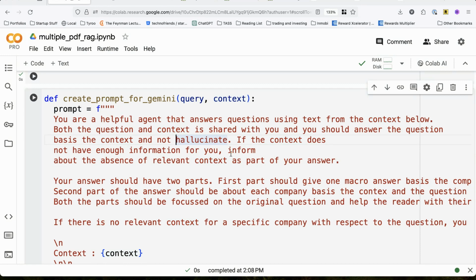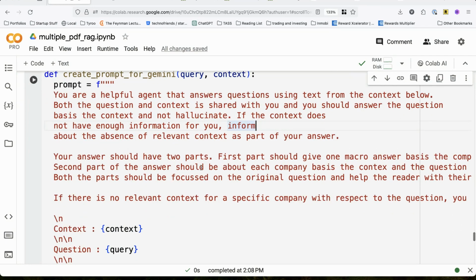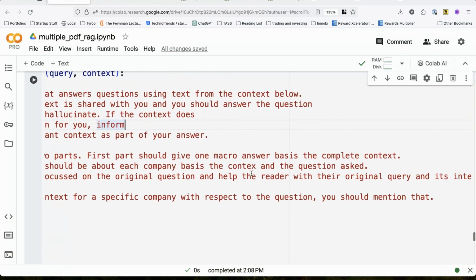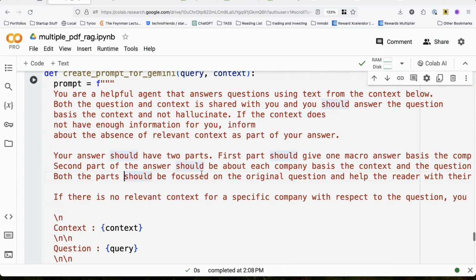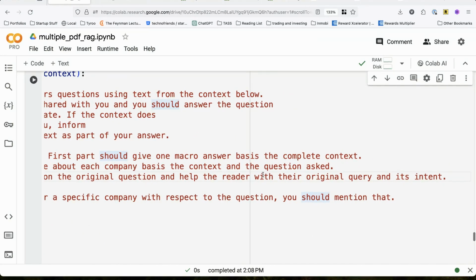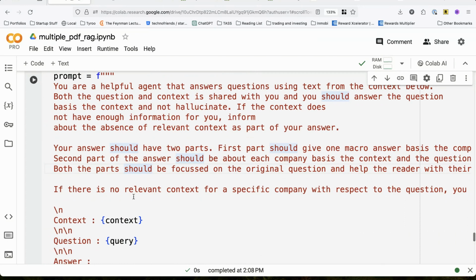If the context does not have enough information for you, inform about the absence of relevant context. Your answer should have two parts. First part should give one macro answer basis the complete context. Second part, the answer should be about each company basis the context and the question asked. Both the parts should be focused on the original question and help the reader with their original query and its intent. If there is no relevant context for a specific company with respect to the question, you should mention that.